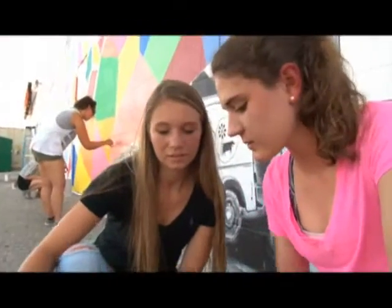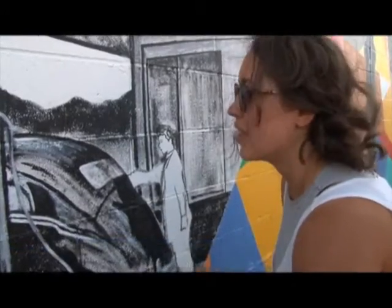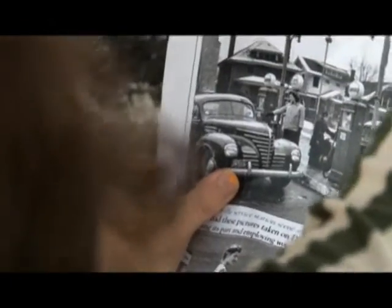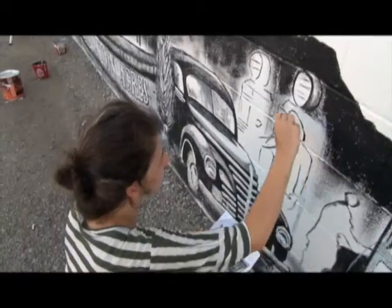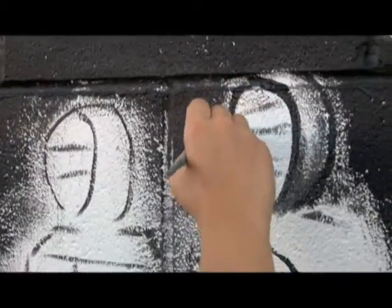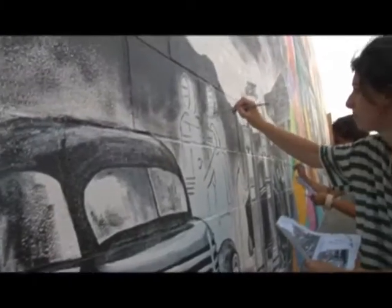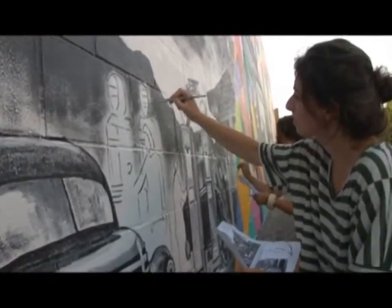So I was gonna kind of spike it up more. Taking a trip back to their past and a very different time. This corner during the early part of the 20th century was just full of gas stations. Photo archives of Courier Journal of women pumping gas during World War II, and I thought it was a nice nod to what was going on at the time, and then also because there's 3 of them, it kind of represents me and my 2 female interns banging out this mural.